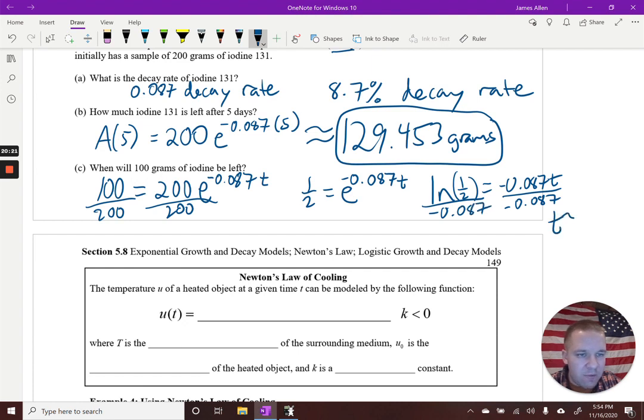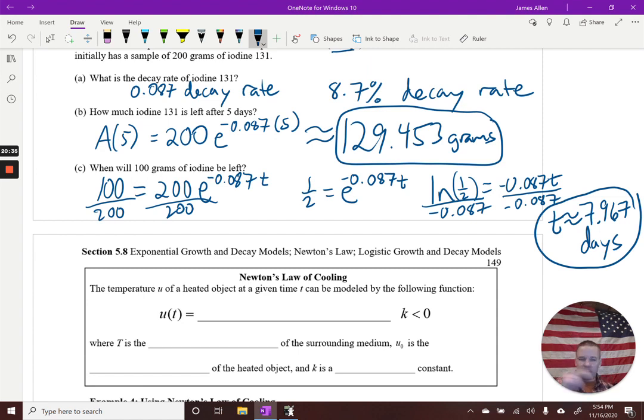And when I do that, what do I get for t? We end up with 7.967 days. Coolio. Nice stuff. Wonderful. Again, very similar mathematical process in all of these because they're all really like that APERT formula or look very much like it. So the solving is the same process. Awesome. Let's do one more. Let's do a little Newton's Law of Cooling, and I think we'll cool it on this video.